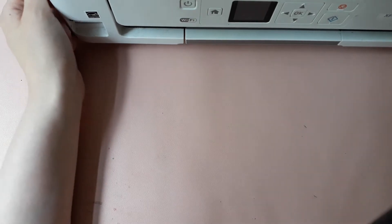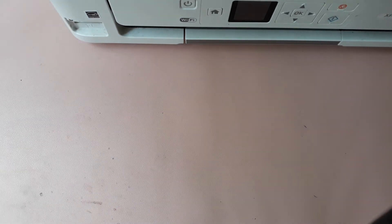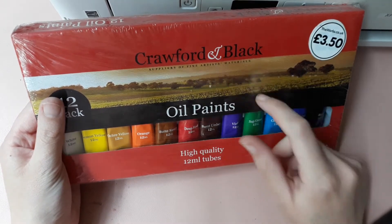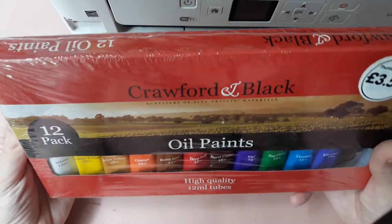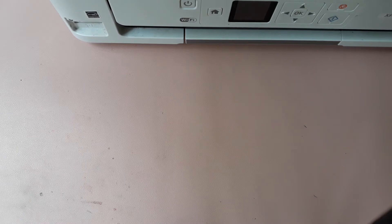One of the two items I've bought — I'm a bit annoyed with myself because I bought the wrong paint. I wanted acrylic and it's oil. I have got the receipt so hopefully I can return it. I didn't realize when I picked it up it was the oil paint, not acrylic, and I needed acrylic. But these are £3.50 for 12, so you can't really go wrong, and hopefully I can return them as I haven't opened them.